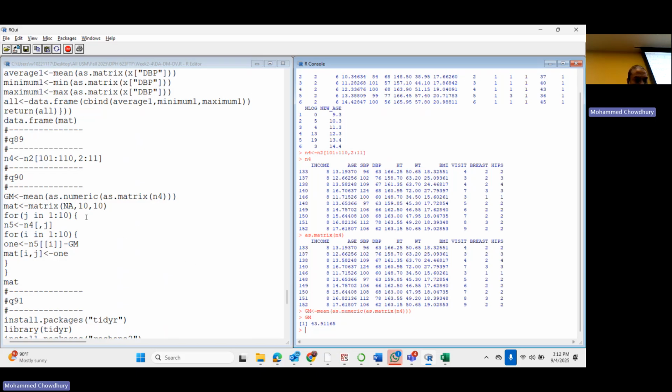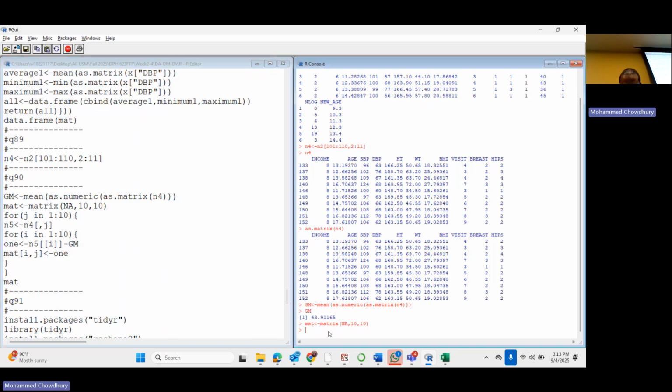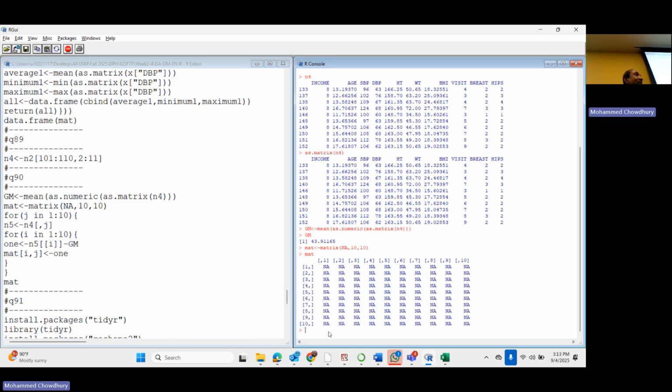Now what I want to do, NA with 10 rows and 10 columns, a null matrix has been created and I'm invoking this null matrix inside the loop. This is the null matrix, like an empty bowl I have given you, then I put milk and then cereal and then serve you. So I'm creating an empty bowl. Mat means empty. Nothing is available there, all is NA. If you run it this way, let me run it, I want to show you physically how it looks. MAT is everything NA. Nothing is in there.